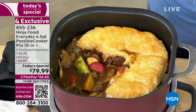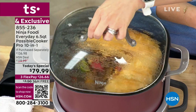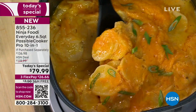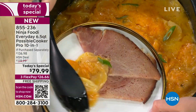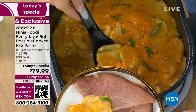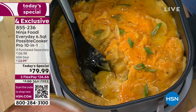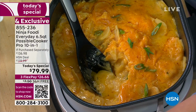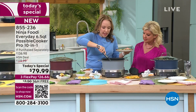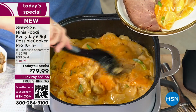So now we've got some potatoes to go with our ham. Look at these wonderful cheesy potatoes. I wish you could smell this at home. It smells so good. The cheese. I mean, you can't go wrong with cheese and potatoes, right? Like scalloped potatoes. And the thing about sides too, whenever you're having a holiday or family over, we've got Easter and St. Patrick's Day coming up, and Mother's Day. It's always hard to get everything hot at the same time and keep it warm without overcooking it. Exactly. So now you can do your sides and it will keep warm. And to be honest, when I got this on my countertop, I had one for my mom and I had one for me.